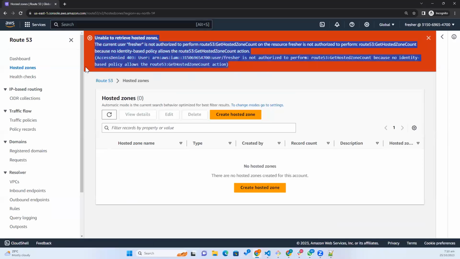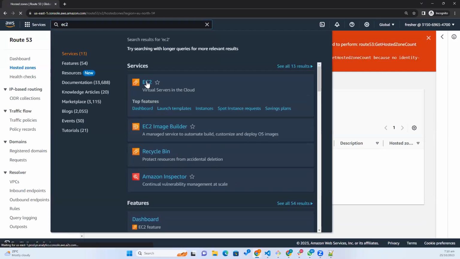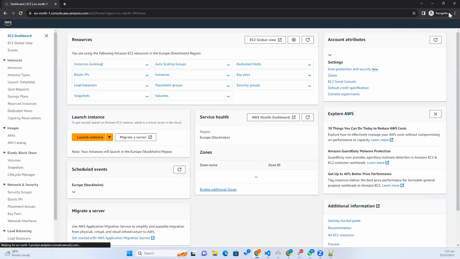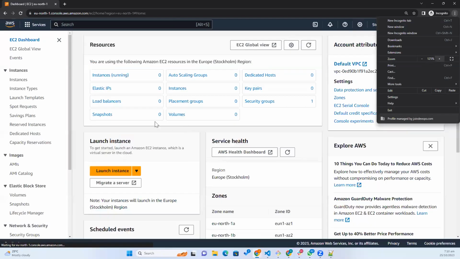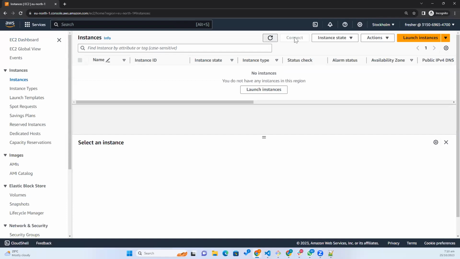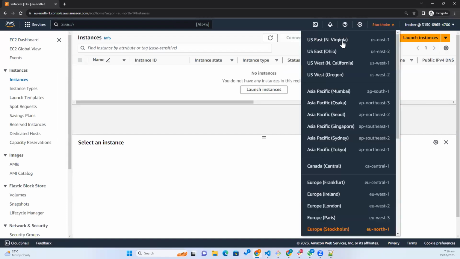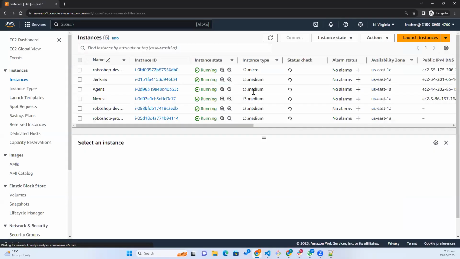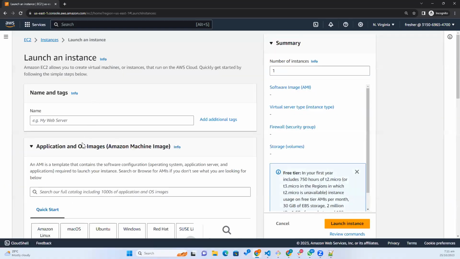You can see the error message. Now let us go to EC2. Okay, he is able to access EC2. He can read the information, but let us see whether he is able to launch an instance or not.